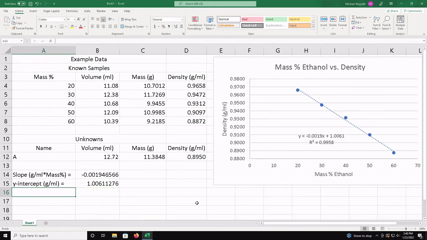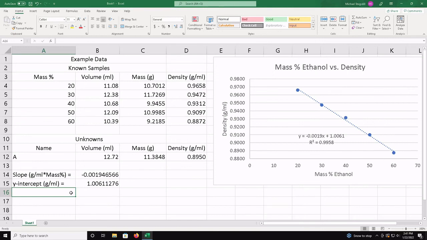So now that we have that, we can do the real goal of this whole lab, which is to figure out what the mass percent of ethanol is based on the density. Okay. And again, we already did our estimate here. We know it's going to be like 57, 58, some kind of rough number close to that.